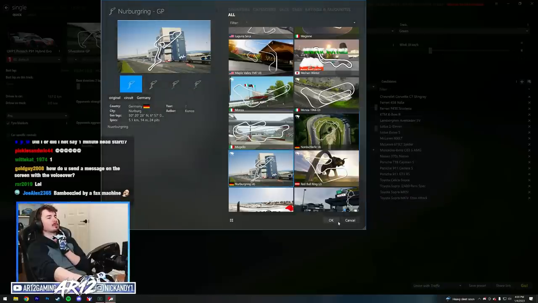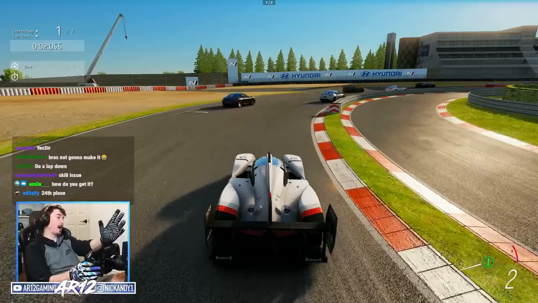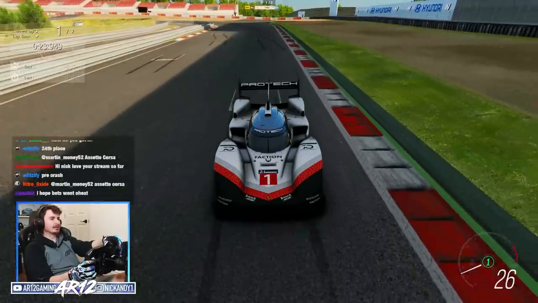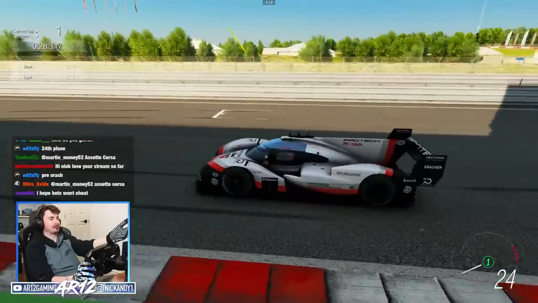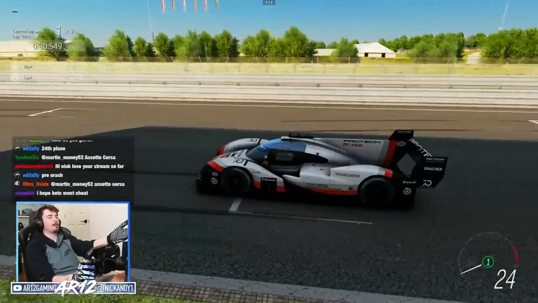Oh, you know what racetrack could work? Why wouldn't I do Nürburgring GP? I will give the AI a 1 minute head start. Good luck. You got a 1 minute head start. It's such a mean looking car. I love the styling. I love how they deleted the headlights for weight reduction. I find it looks so much better like this.